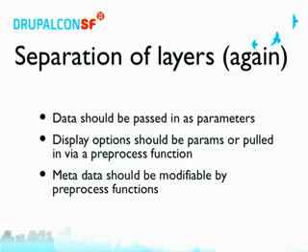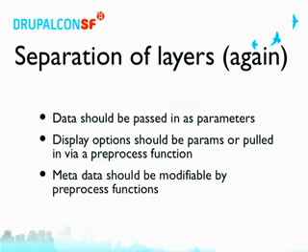So when you're building your theme function or your TPL file, you should think about separation of layers, because data should always be passed as parameters into the theme function. Display options should be either parameters or preprocess functions. How many people here don't know about preprocess functions in Drupal? Okay, I'm glad that most people know about it.